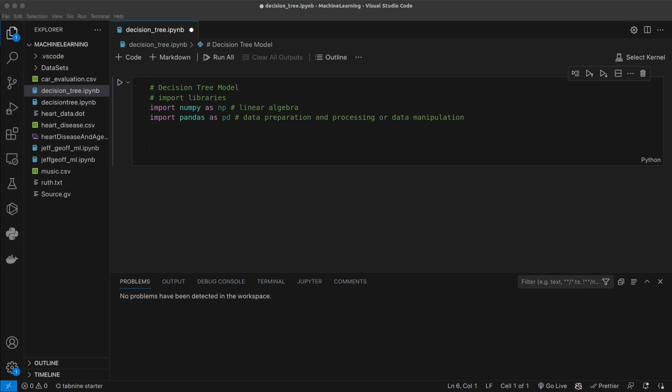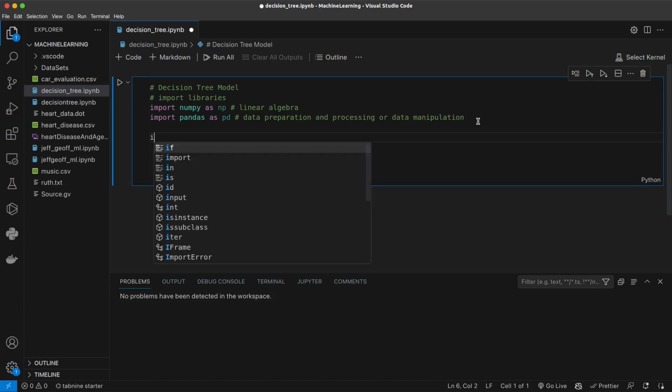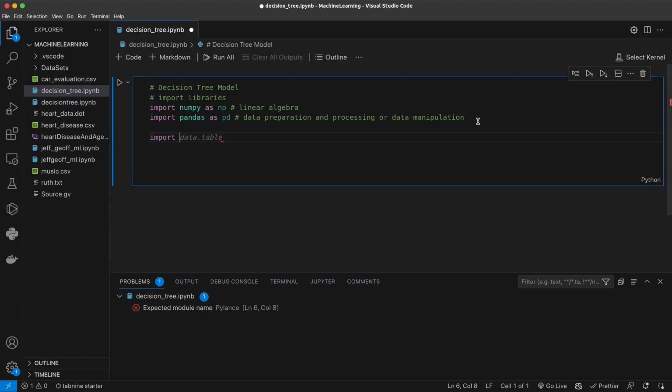What is necessary is that we have pandas and NumPy, so we can import graphviz for visualization of the leaf nodes.